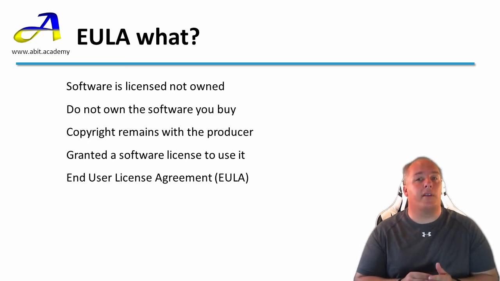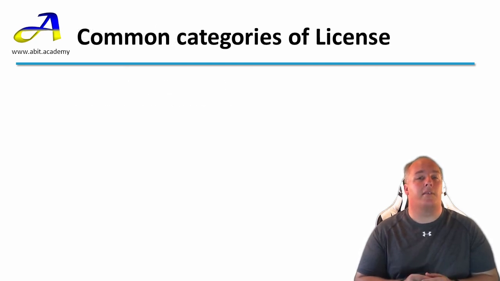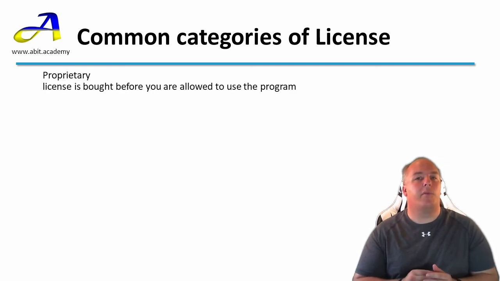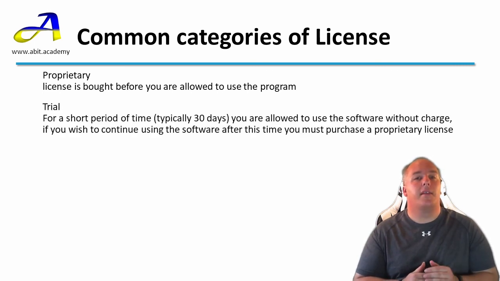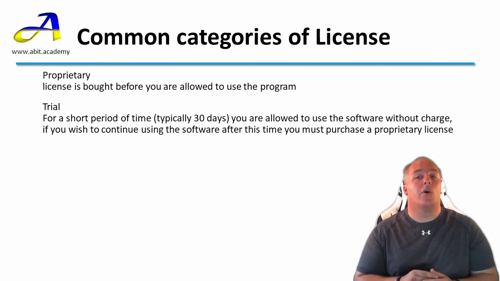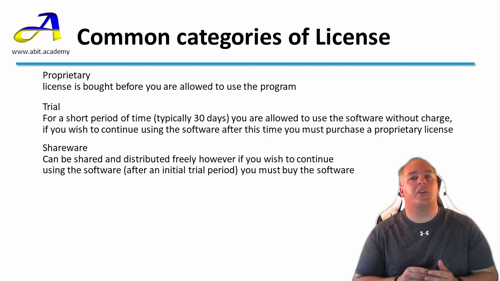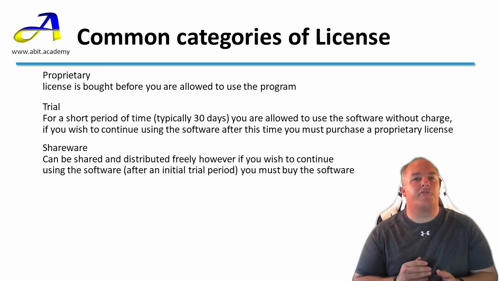Software isn't owned by the user and is licensed for use by them. Here are some of the common types of software licenses. The first is proprietary — software that must be bought before it is allowed to be used, such as Microsoft Windows, which is commonly bought with a new computer. Most apps you have to pay for in a mobile marketplace such as the Google App Store for Android fall into this category. Then there is trial software, which allows you to install and use the software without paying for it, but only for a limited time, commonly 30 days. After this you will have to buy the software to continue using it; often it stops working or severely limits what you can do once the free trial period has ended. Shareware isn't so common now but it is software that can be shared and distributed freely — it normally has a trial period after which you must buy a license, but it doesn't usually go into restricted mode once a trial ends.